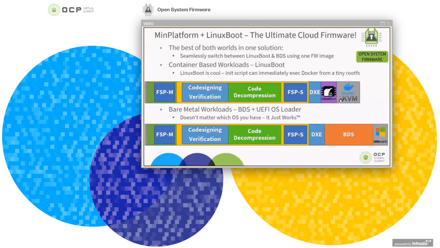It doesn't matter which OS you have, pretty much everything can boot from an EFI implementation. So you get the versatility needed to boot anything you want at any point in time, with a little bit of added boot time, of course. But in your normal case, you can run LinuxBoot and be very fast and very agile.